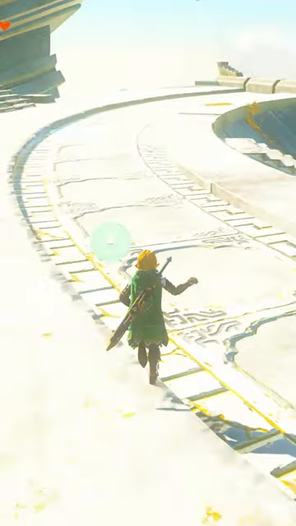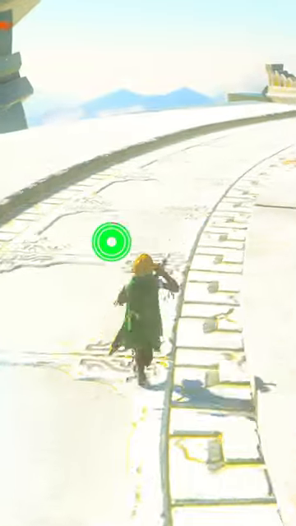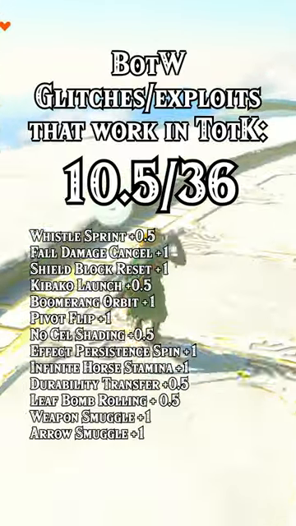Since we have a whistle sprint alternative, but it's still a huge step down, I'll amend the scoreboard and say this is worth half a point. We are now 10.5 for 36.